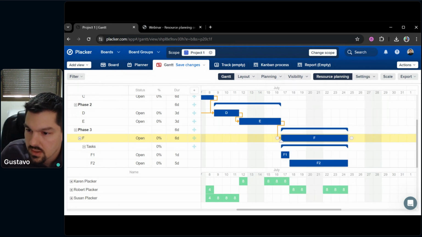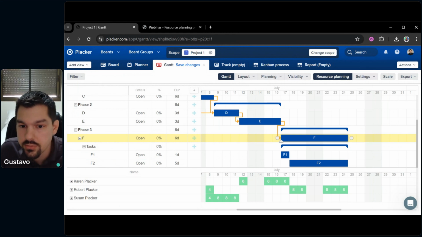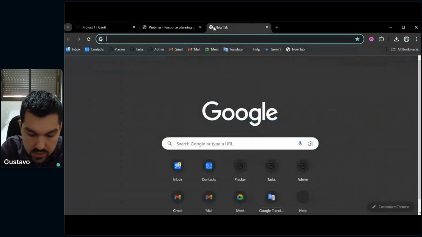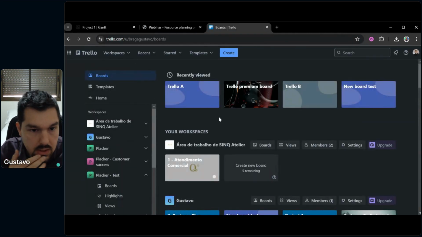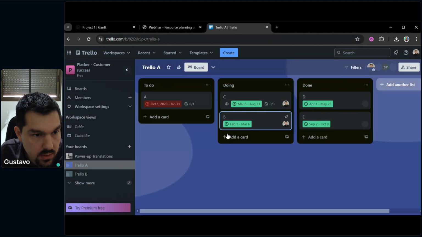Is this checklist level resource allocation visible on Trello or only via the Placker interface? This is visible in Trello if you use the power-up. Let me open a Trello board here, because some people might be using Trello.